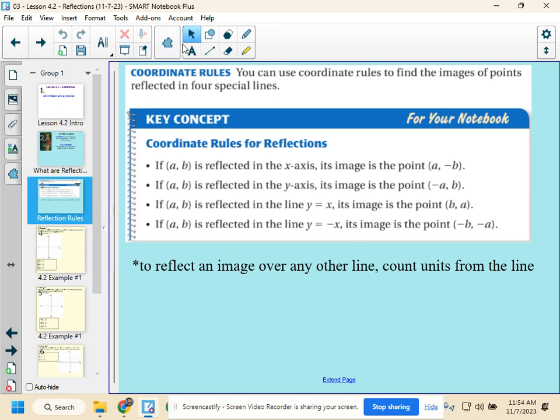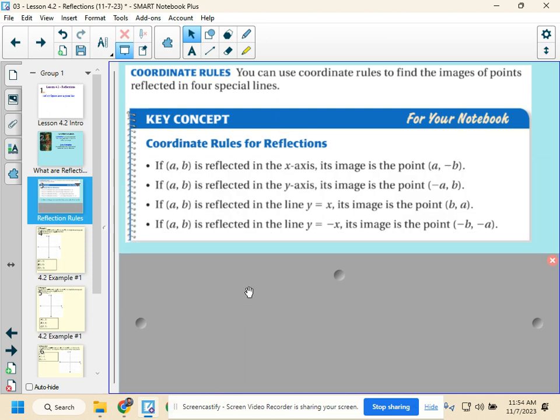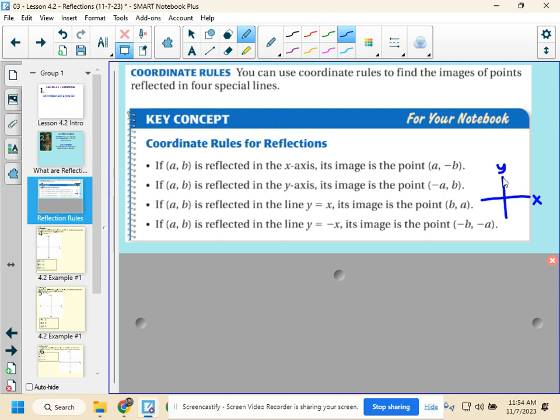Okay, we'll get to this here in a second. If you're not 100% sure, we'll just pause right there. Hopefully you know what the x-axis and y-axis are, but for these bottom two, what does the line y equals x look like? If this is my x-axis and this is my y-axis, the line y equals x is a 45-degree line. Basically, the coordinates on this line would be 1, 1, 2, 2, 3, 3, 4, 4. Literally, the y equals the x. So that's the line y equals x. That's what that looks like. We'll reflect over this line.